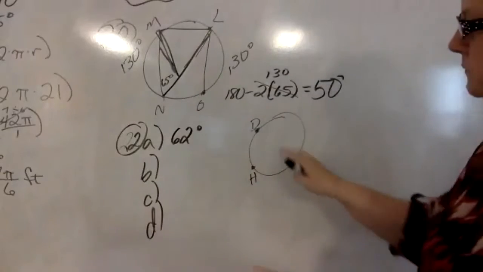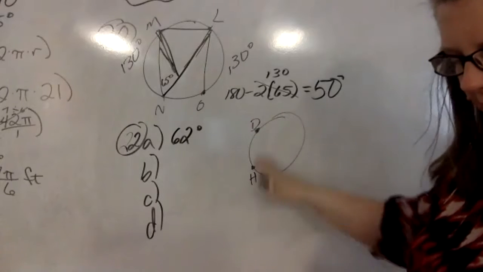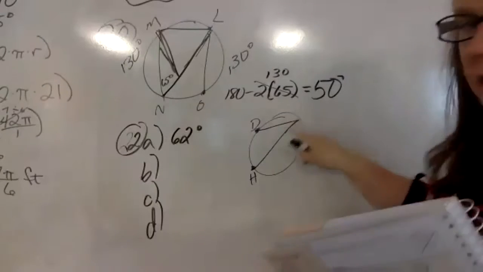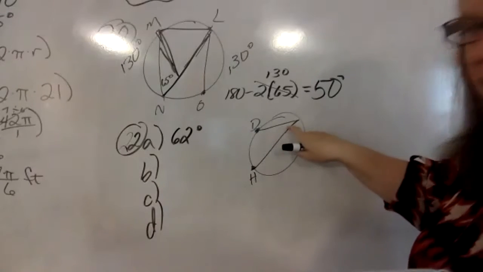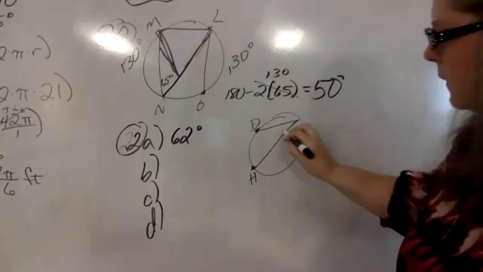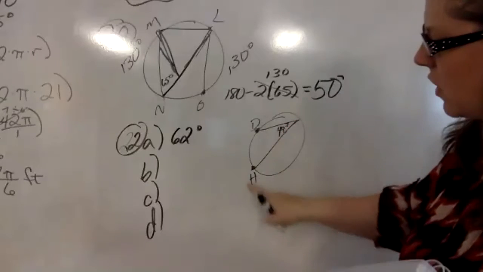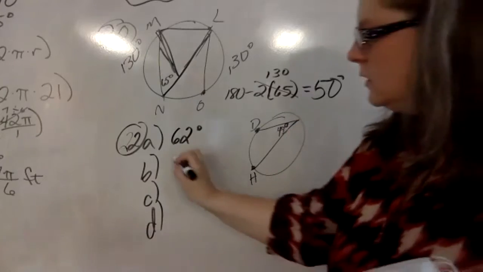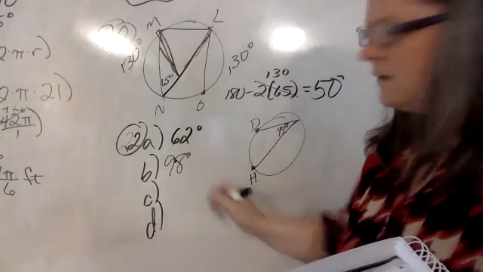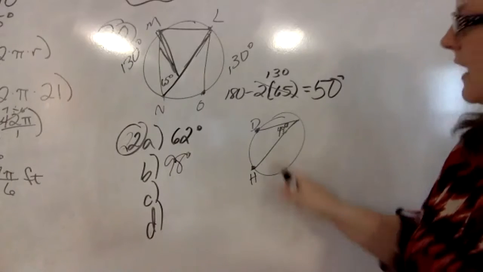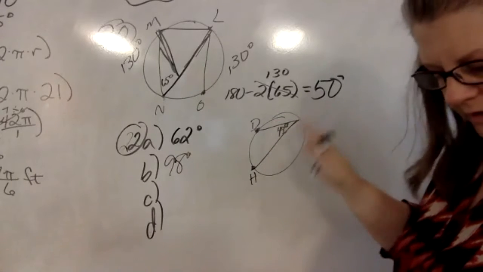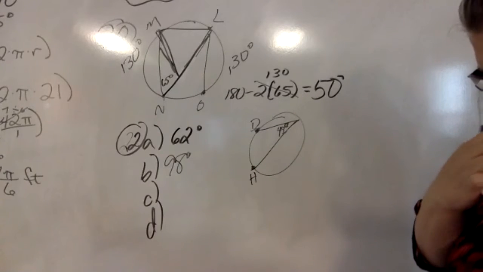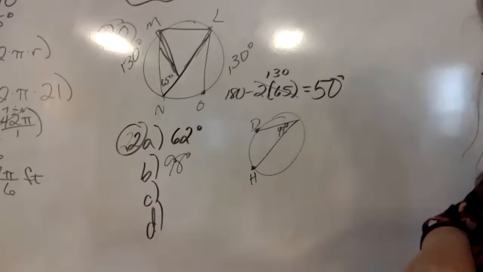So on here, for DH, I just highlighted those two sides. The angle that it goes to is over here. So you've got to look at your picture in your book. What's the measure of this angle in your book? 49 degrees. To find the measure of the arc D, I take 49 and multiply that by 2, so it's 98 degrees. And you just look at the picture, at the arc that you're talking about, arc E, and from arc E to G.